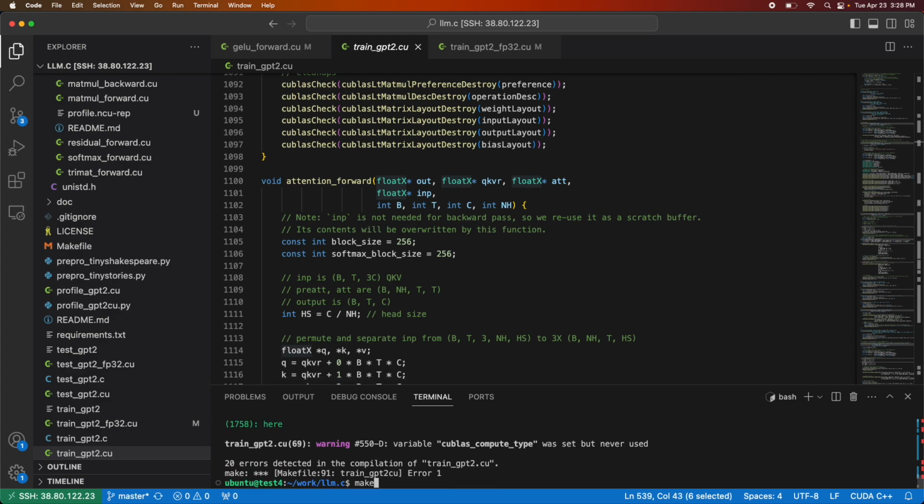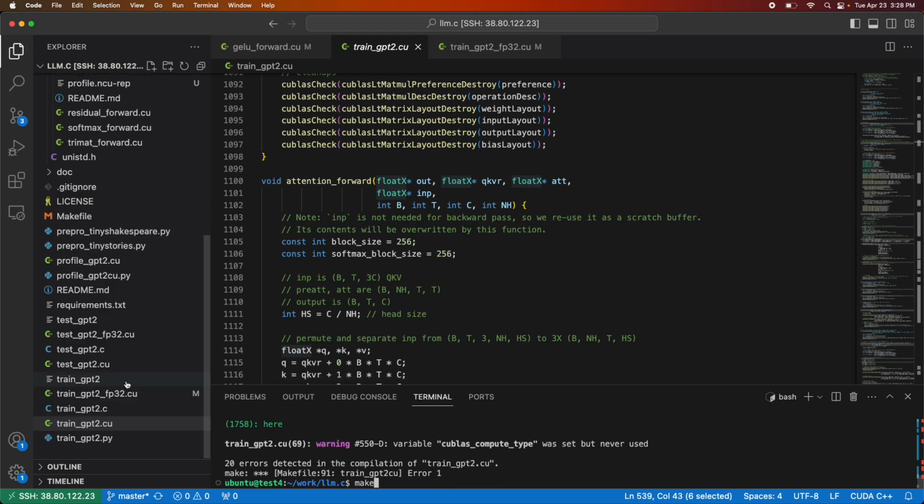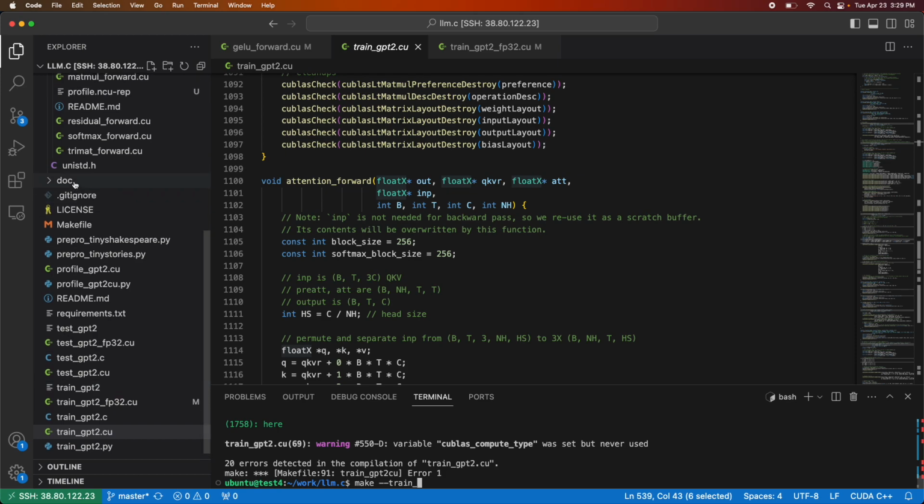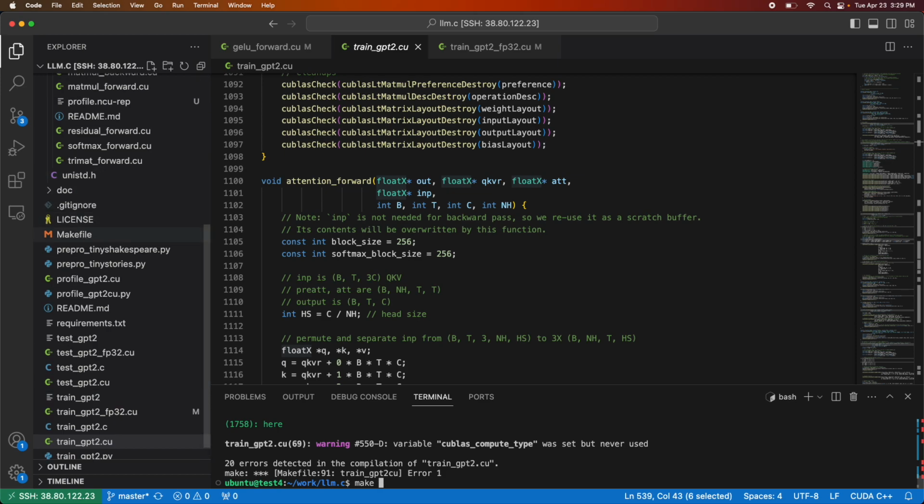Oh, how do you make the FP32 one? You can run make train_gpt2_fp32. No, so without dashes. Just train_gpt2.